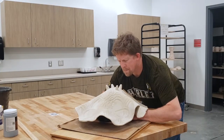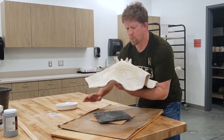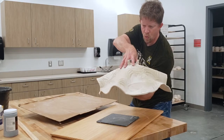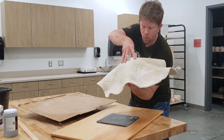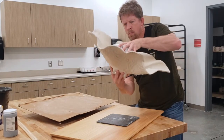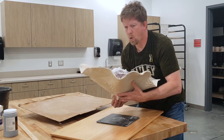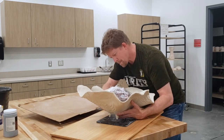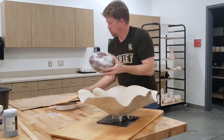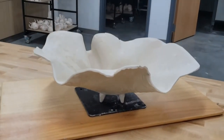Alright, the moment of truth — flipping this thing right side up. Coming underneath from two sides, I lift the drape mold by lifting the football and carefully balance it with one hand while I remove the other objects from my workspace. Flipping the clay over is kind of scary, but I spread out my fingers so I'm touching as much of the surface as possible to spread out the pressure as I flip it over. Then with careful pressure against the football, I turned the drape mold right side up and very carefully set it down, resting it on my 9-inch square PlastiBat. Then I remove the football — the completed, though unfired, project: a clamshell-shaped bowl that will look quite nice as a coffee table centerpiece or decorative bowl.